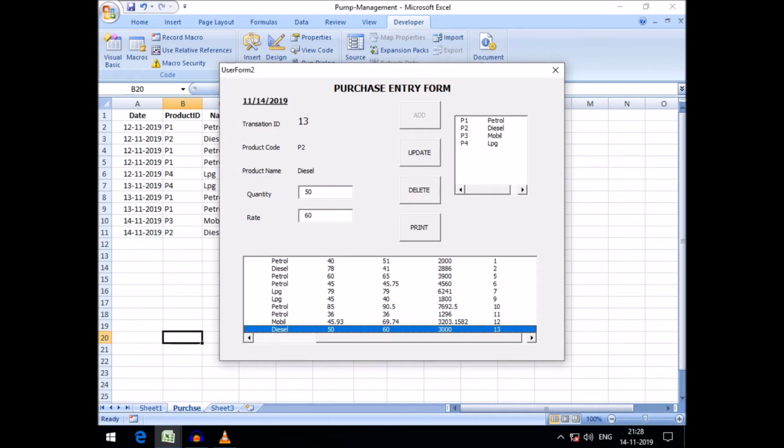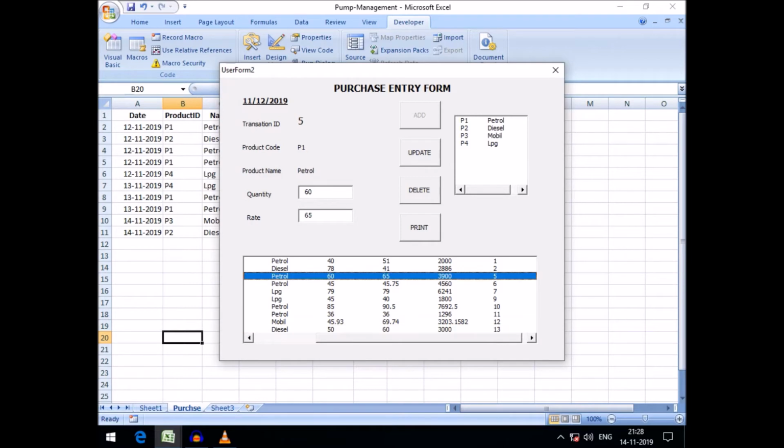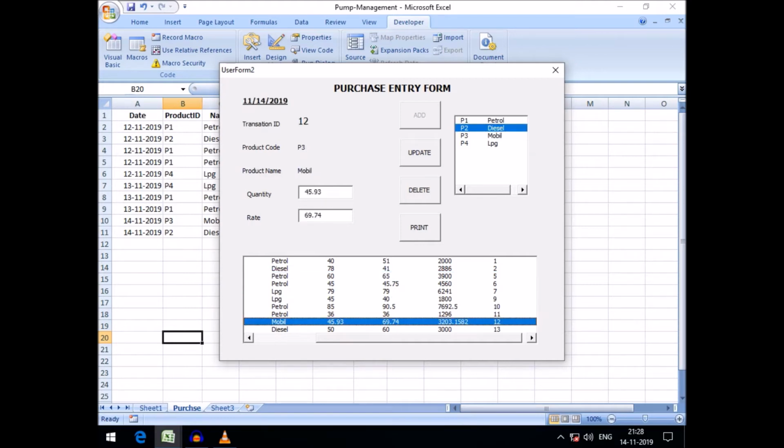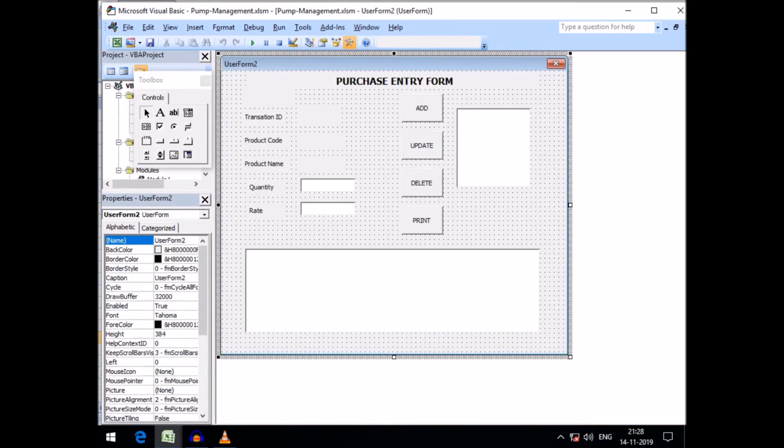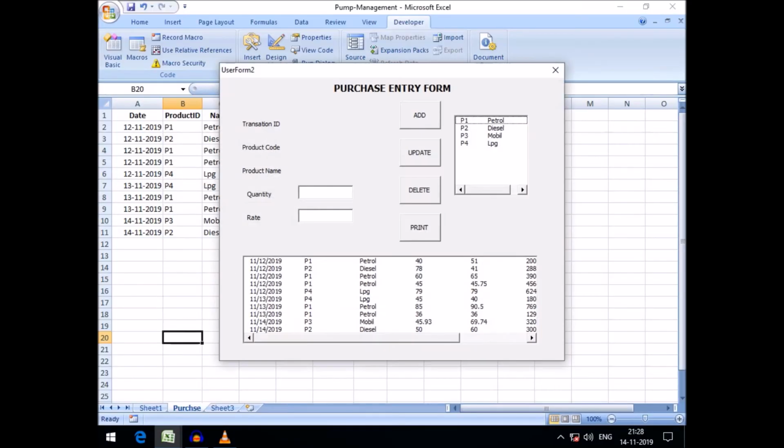So friends, thus we can enable and disable the controls of our user form to make it a little user friendly. Friends, now we will move a little further, so that we want to print any record from the list box 2.